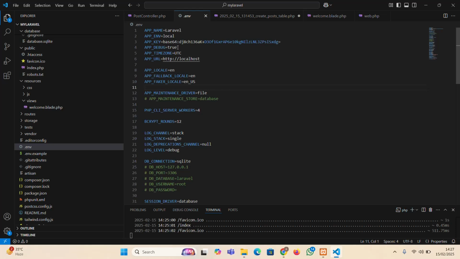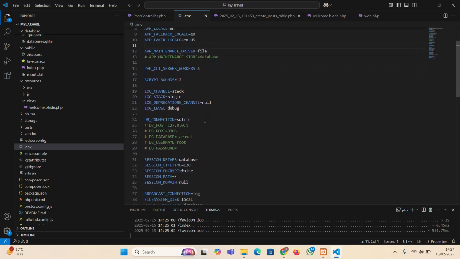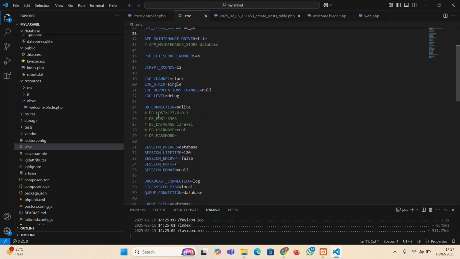When you are in production, you set it to false. Here now, this database connection, because now I'm using SQLite. If I want to switch to MySQL database, I'll just uncomment this, then I'll change this to MySQL or any other type of database that you actually want to use. So this is where you set it up.